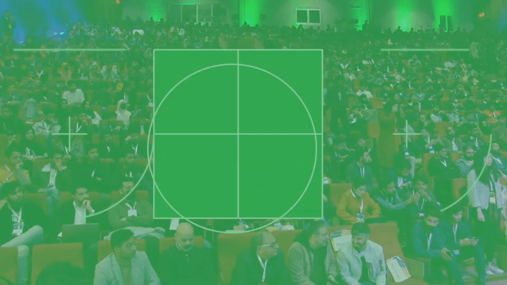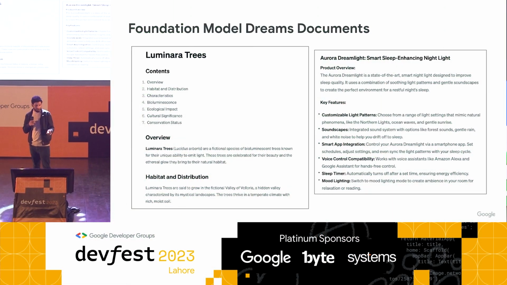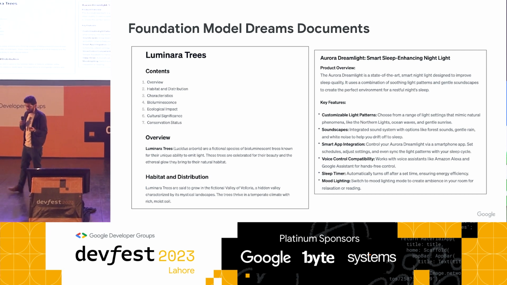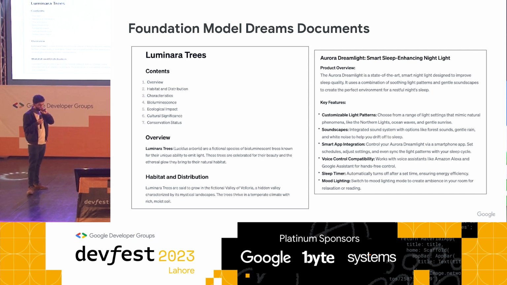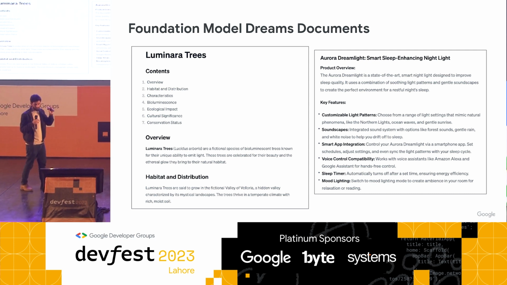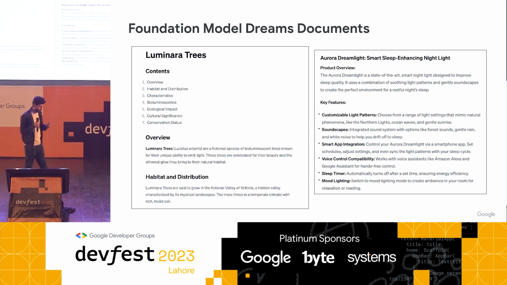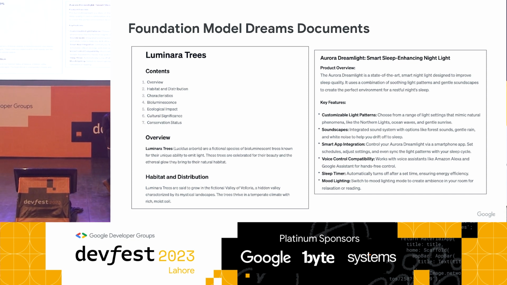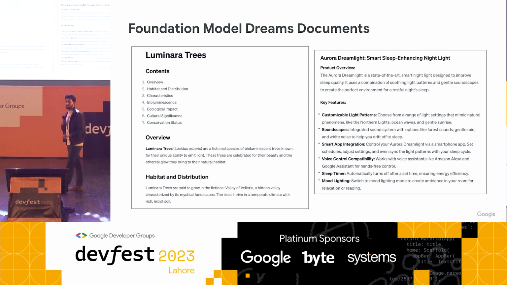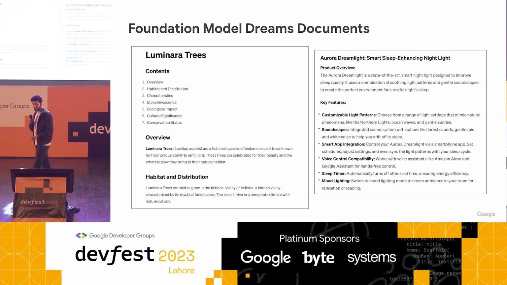So for example, here I've shown an example on the left side. It's a Luminara tree, which is basically a Wikipedia article that the model dreamed up, and then the second one is an Amazon product, which again is a complete dream. So it doesn't really know. It knows what a Wikipedia article should look like. It knows what an Amazon product page should look like, but it doesn't really remember all the products and all the Wikipedia pages, right? So it's just trying to estimate that. Because again, it's a lossy compression. We don't have all the information.